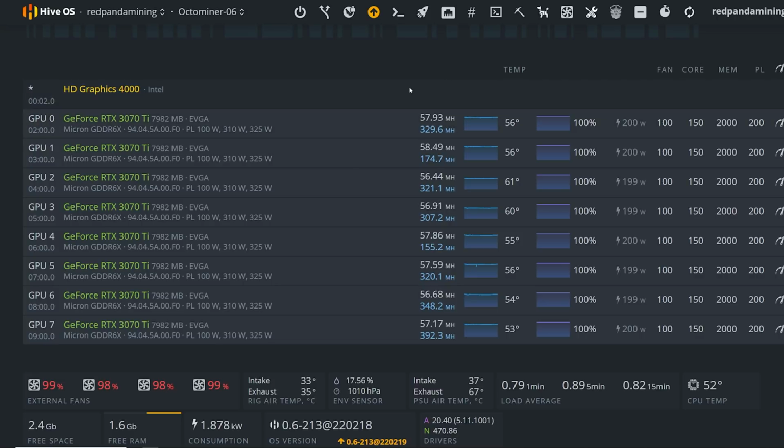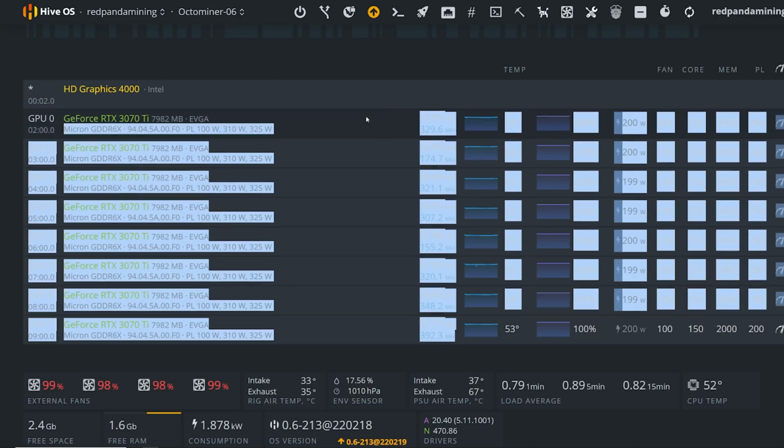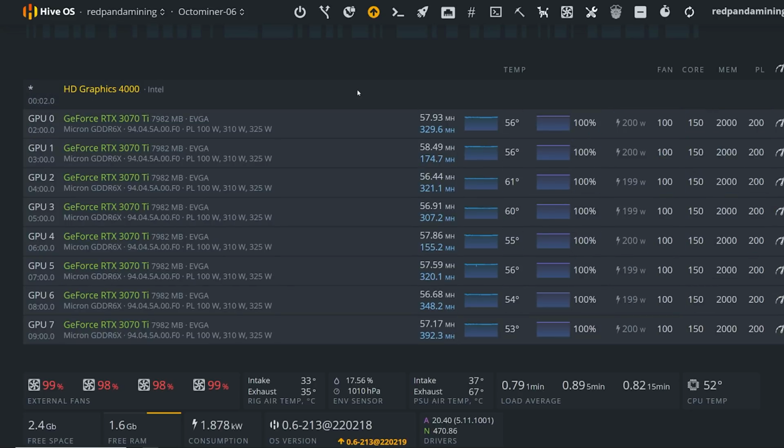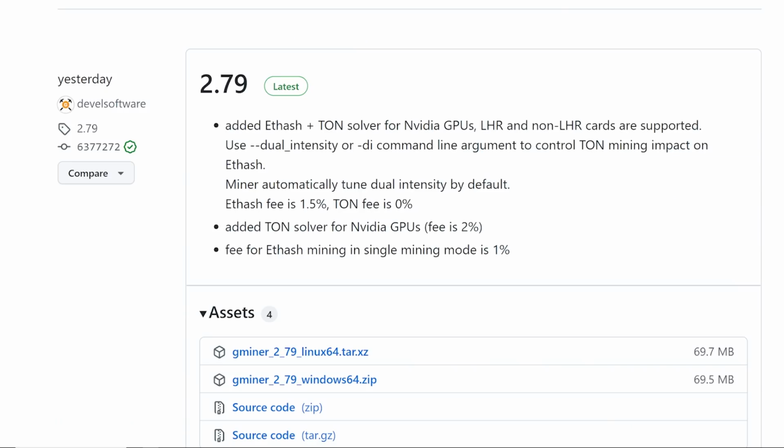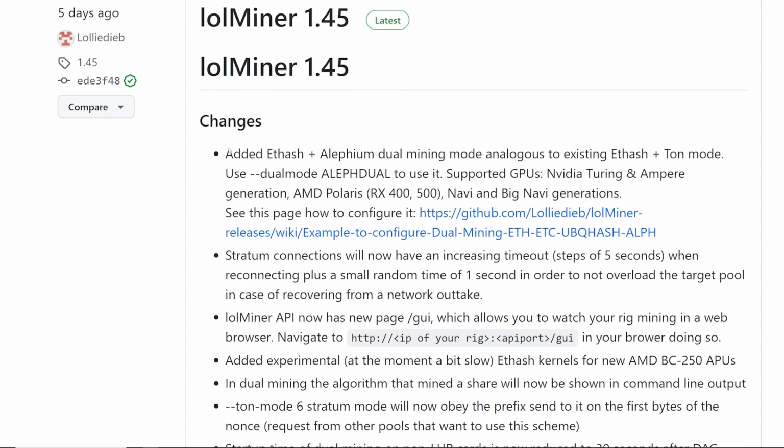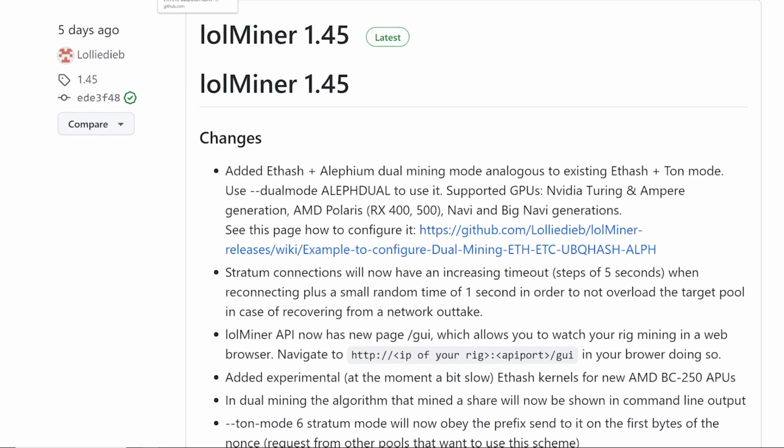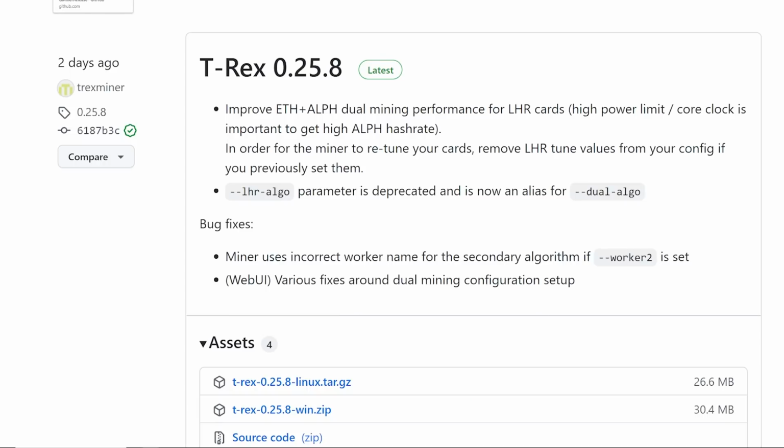But for the majority of those that are into mining recently and they have LHR cards, this makes it pretty awesome that you can utilize 100% of the GPU for Ethereum and Lithium and other dual mining methods as well, which will probably come out a lot more prevalent before the merge, after the merge, this year, if the merge happens. Of course, you guys know that whole debacle.